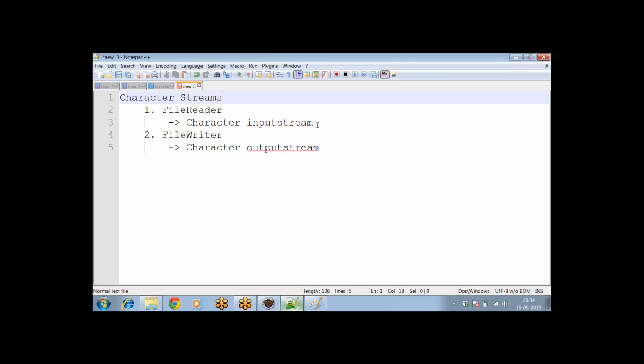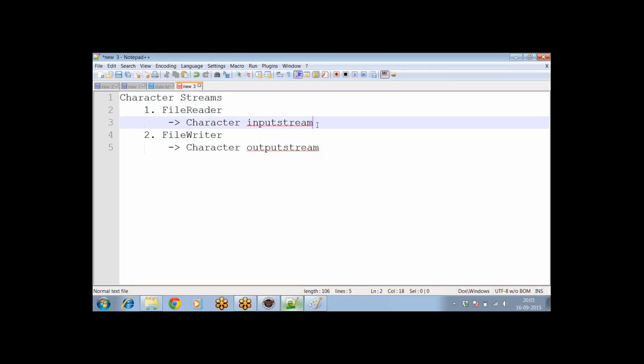For example, we were reading the data from the file, right? That file was a text file. So in order to read the data from the text file, we use this character stream. Always to read the text content, we use character streams.